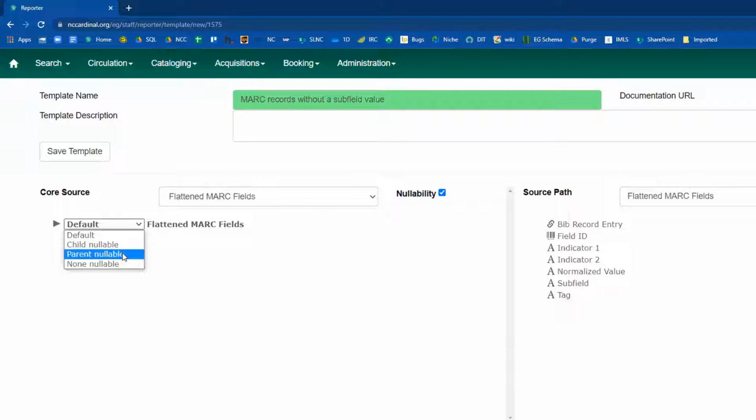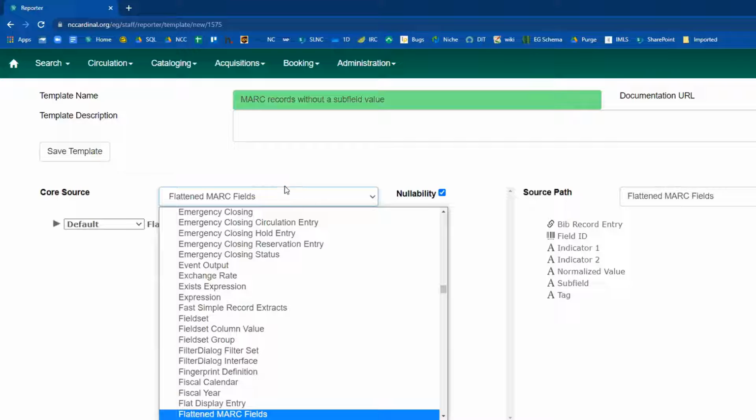Does that ring true, Llewellyn? So my thought was that the core source, you might want it to be a bibliographic record, and then do a child nullable join onto that flattened MARC fields. Because we might have an empty join, like we might not have anything to join on.